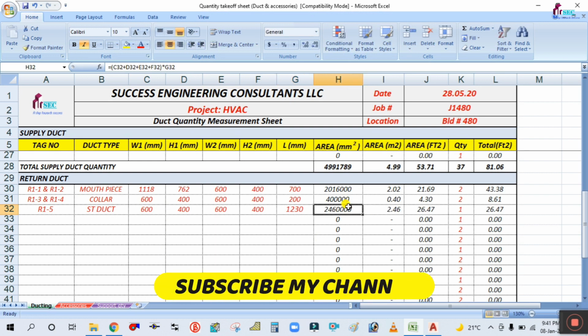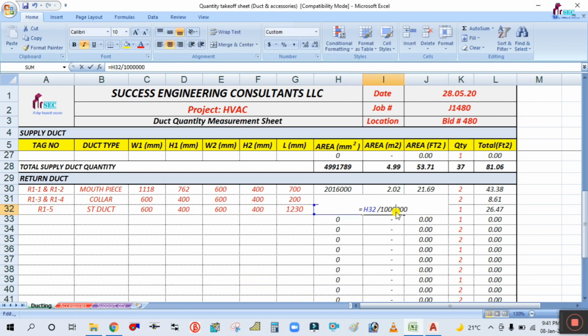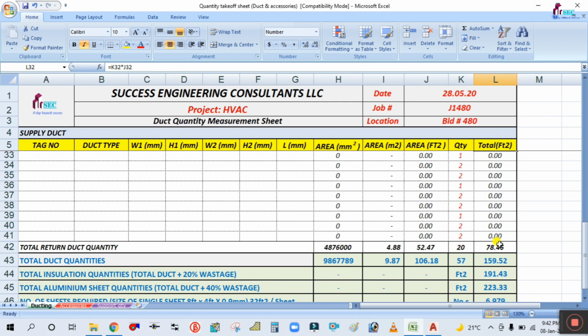Okay, so you will get here total square feet area in square mm, area in square meter, the quantity, and the total area in square feet. So similarly you have to enter all the duct sections here, and you will get here the return duct.